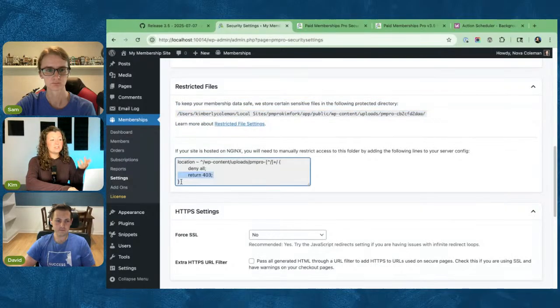This rule can be sent to your host, or if you know how to edit your Nginx config file, it's like something.conf or something. I was reading all about this the other day. You'll need to add this rule to that file so that the restricted files logic can function. So it'll be a one-time thing just to copy and get this into the server's config file. Ask your web host to do it if it feels like something beyond your experience, or you just want a second set of eyes on that step.